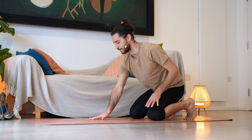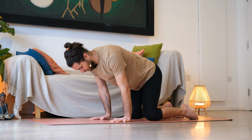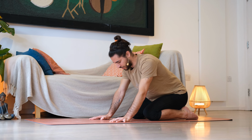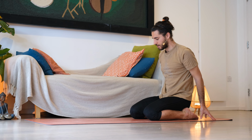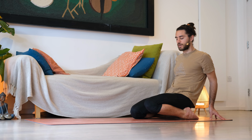Great, slowly send the hands in front of you. Point your feet slowly. Sit back onto the feet. And now we're going to start by leaning back, sending the hands back. This may be intense for some. We're going to try to lift one knee off the floor.